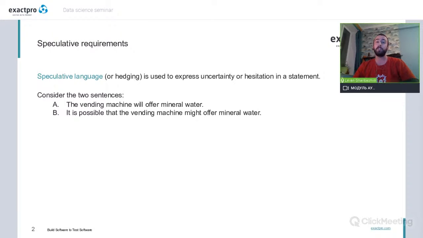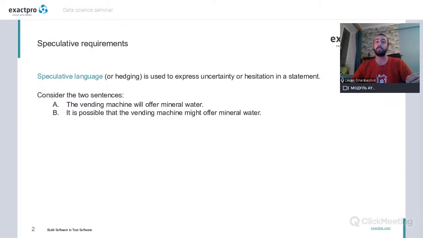So we call such language speculative language. Speculative language expresses uncertainty or hesitation in a statement. And this is actually a positive thing, because if writers didn't have a possibility to express such language, then they would need to express it in this 100% way, which wouldn't be correct because they are really not sure about it. Use of such language is usually deliberate, not always, but usually. For example, when the author is unsure about something and doesn't want to commit to factual statements. In linguistics, use of such language is often called hedging. It makes the meaning of the sentence more fuzzy.